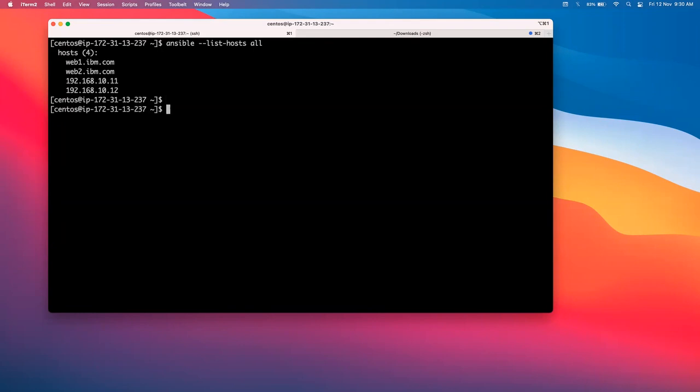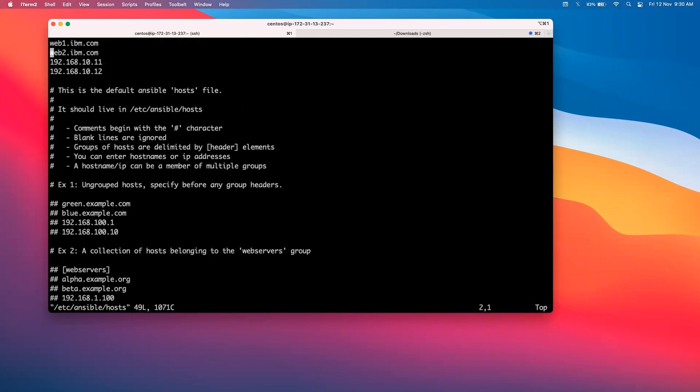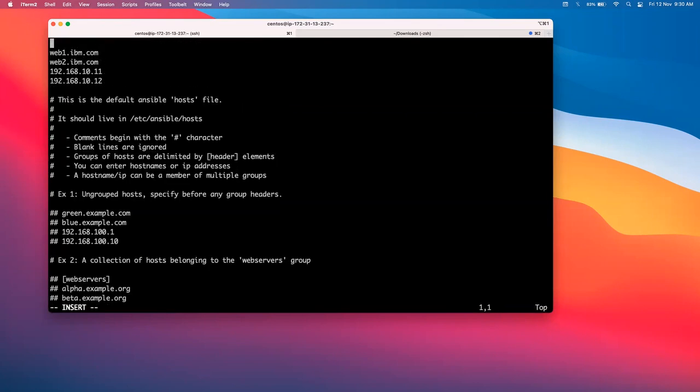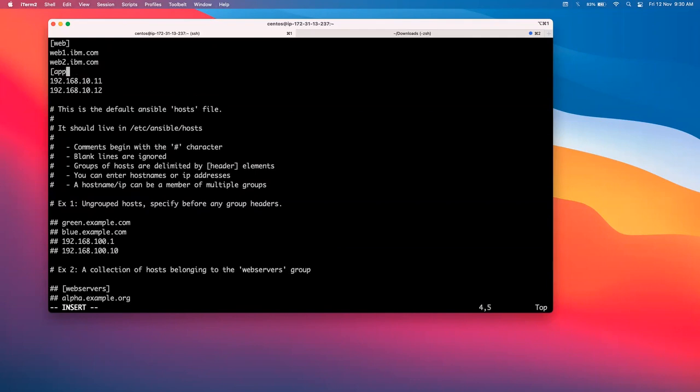If you want to group them, your choice. You use the square braces and go with the grouping. Now these are 2 different groups, one web group, one app group.